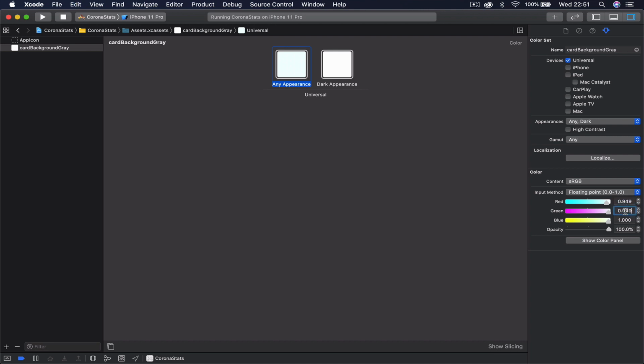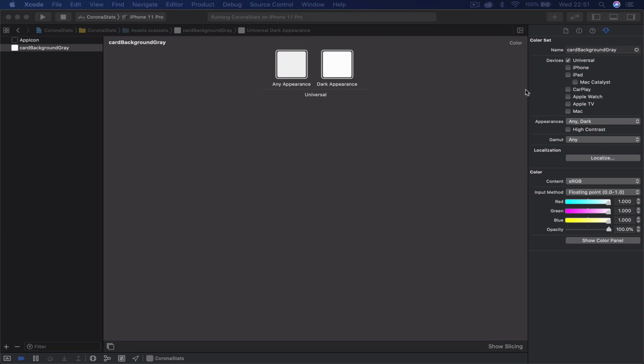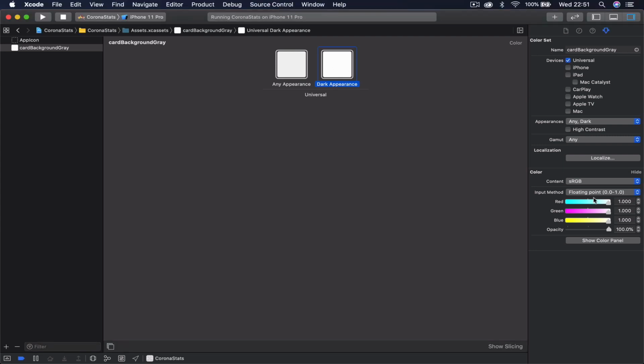It's kind of a very, very light gray. And for the dark color, just select this, and we're going to change the values to be 0.100, 110, and same for the rest. Actually, this is 118 here.